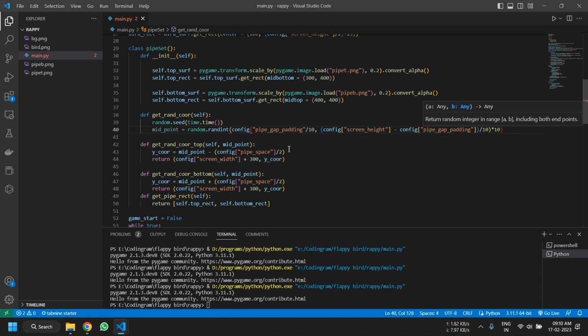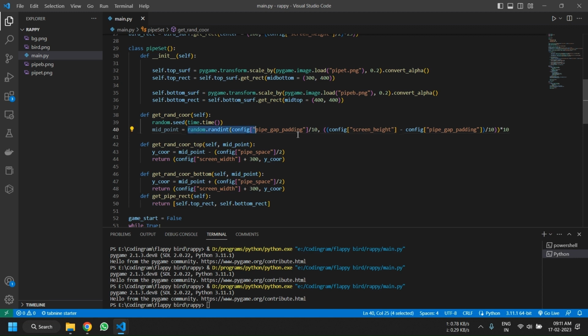Now I just missed a few brackets here. This should be here and another bracket here. Actually, I would like to keep it outside the random.